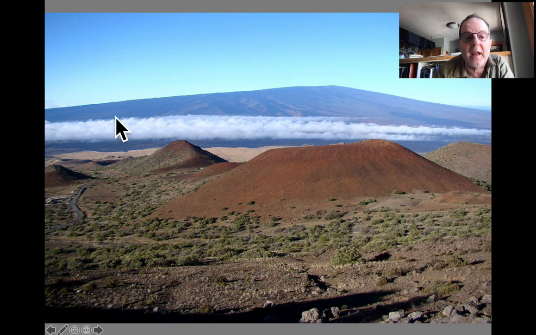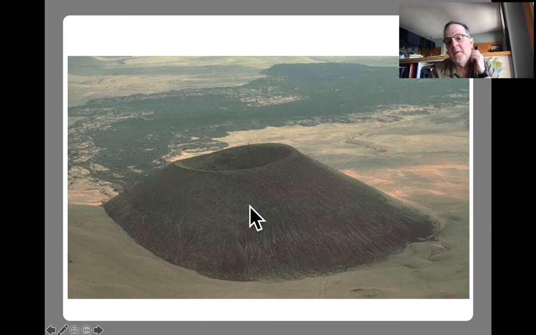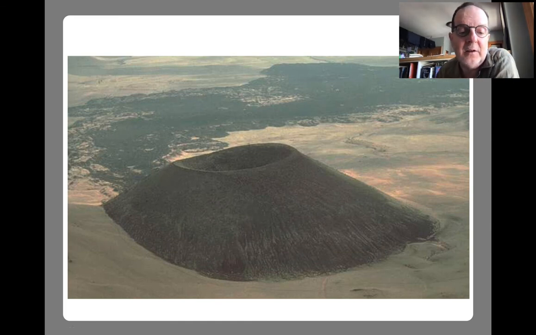Here's your shield volcano in Hawaii, this shallow slope, constant release of lava. But here, these smaller cinder cones, where there was some explosive activity on the flanks of the shield, which then led to this area collapsing on the inside and then cooled lava building up the flanks. Here's another picture of a cinder cone. There are lots of good examples of cinder cones in the west of the United States of extinct volcanism, and then down into Mexico there's some amazing ones.